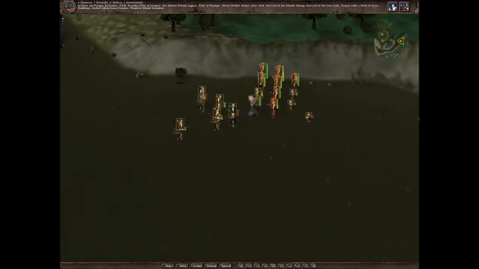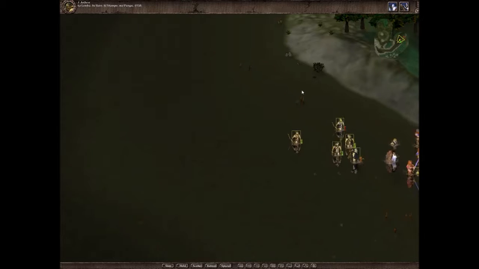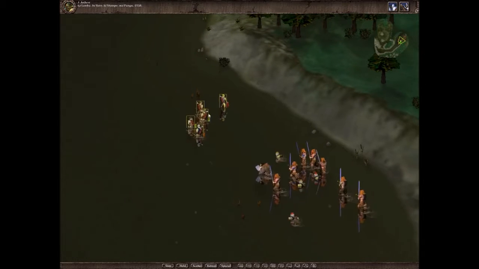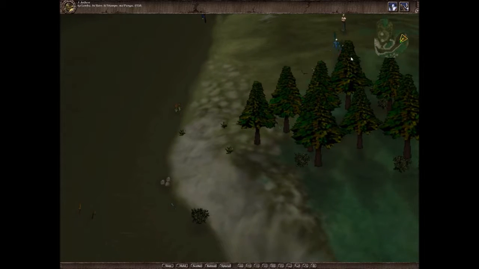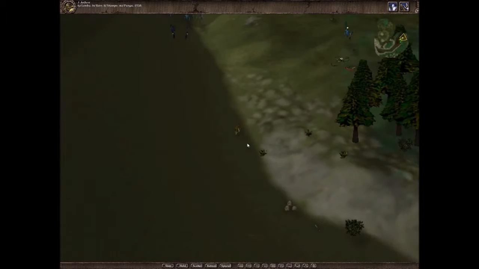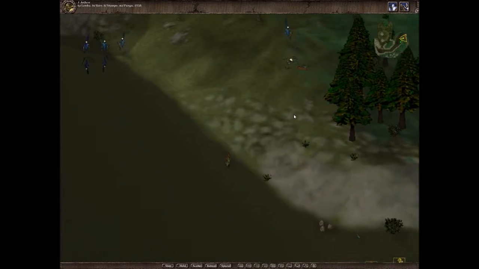Trust me, it's a smart move. Let's go. And yeah, we're out of heals, because we need that last one to take out Soul Blighter. Which means I need to control my archers very carefully.